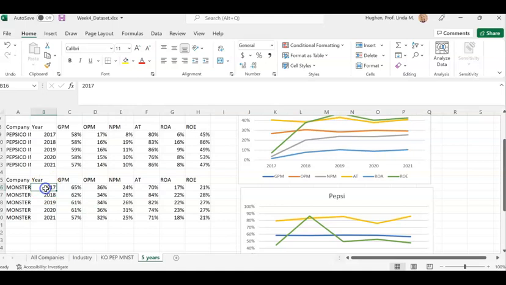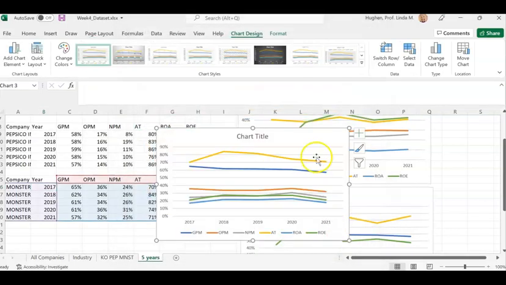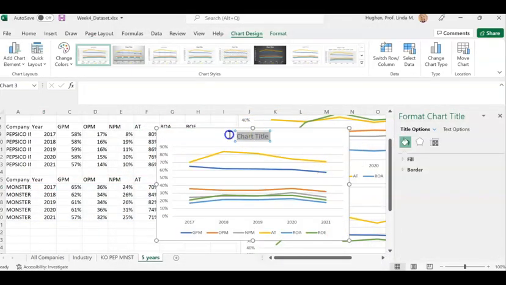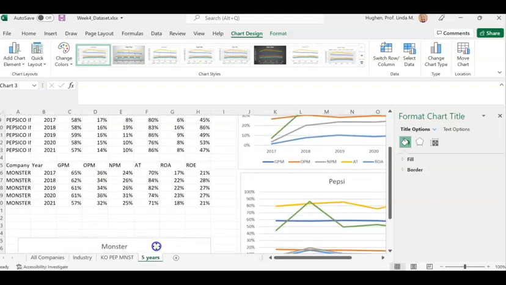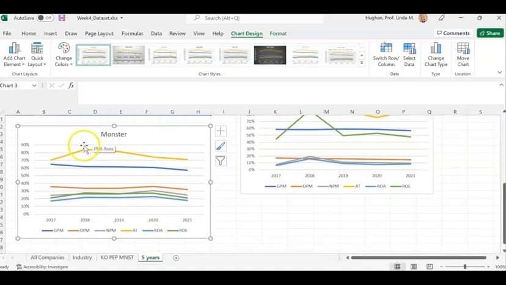Now let's take a look at Monster energy drinks. And again, I see not too much variability. I see a decrease in asset turnover, small decrease in asset turnover. It was a little over 80% back in 2018, and now it's getting close to 70%. I see relatively stable gross profit margin, although I do see some decrease from 2020 to 2021. And I also see this slight decrease in operating profit margin, net profit margin, ROE, and ROA. I see slight decreases from 2020 to 2021.